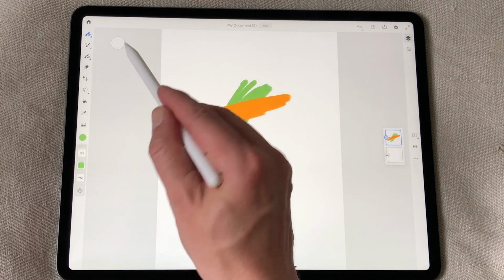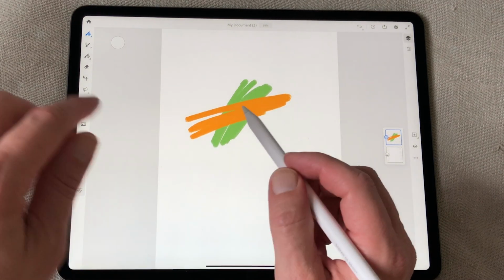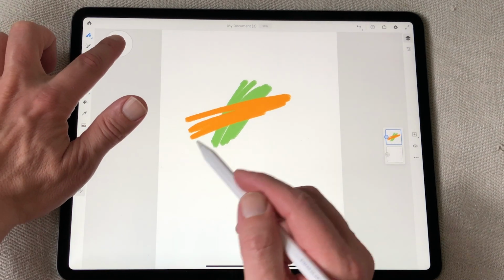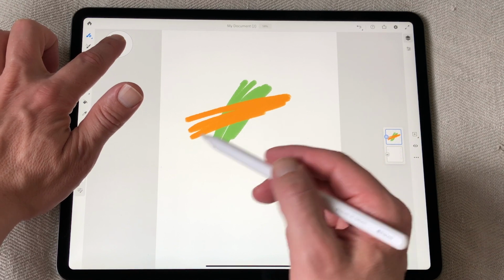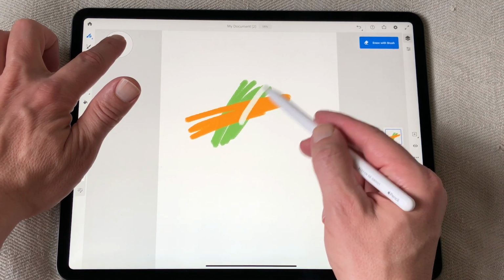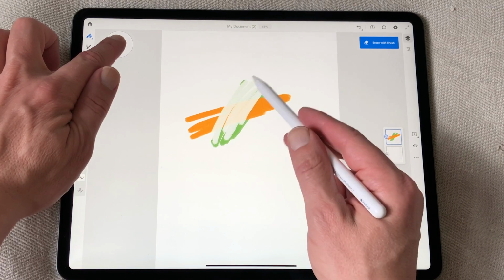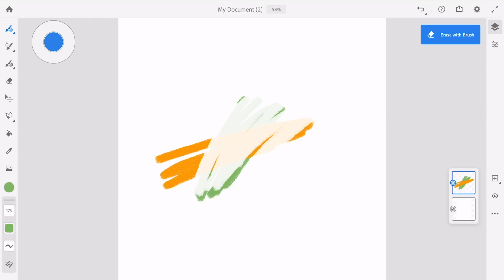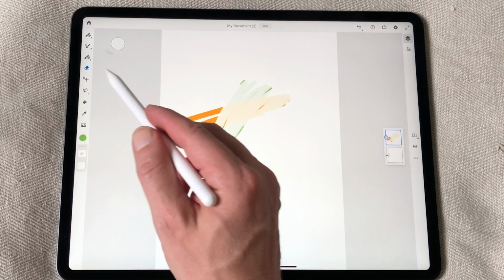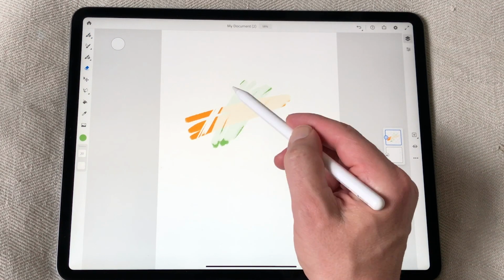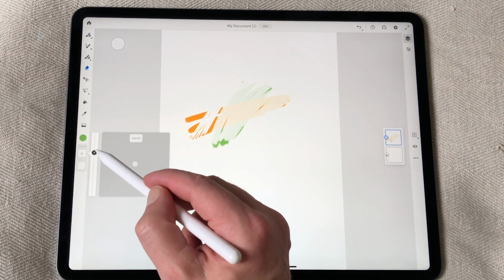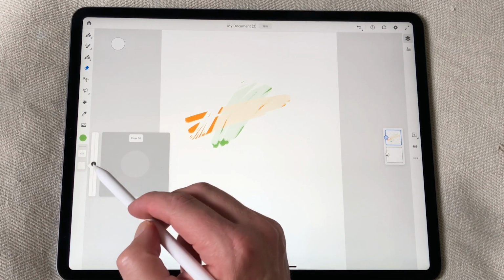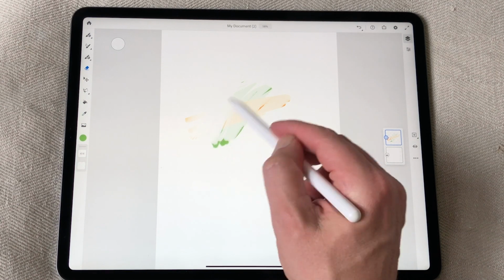There's a little circle here, and when you press on that, your pencil will change into an eraser with the brush you're working with. So now I can erase with the same brush I'm painting with, which is great, and that's a great shortcut. You also have the eraser, but that's a different eraser. That's a very hard eraser, and you can change the size and also the opacity or the flow of your eraser.